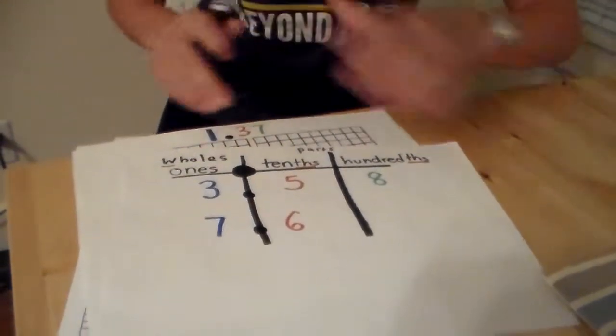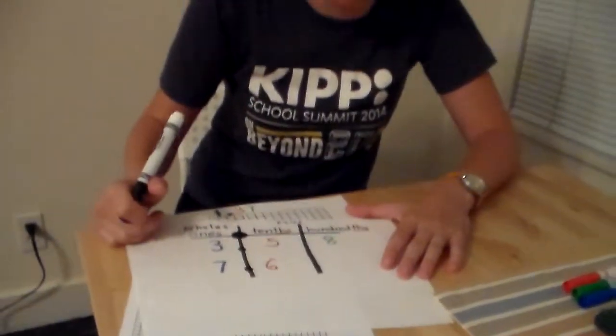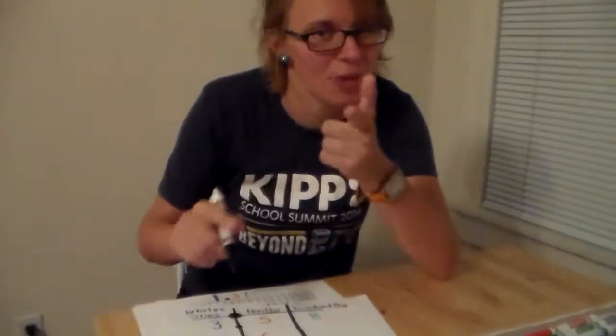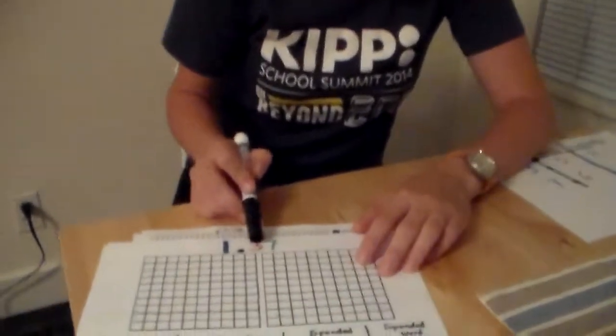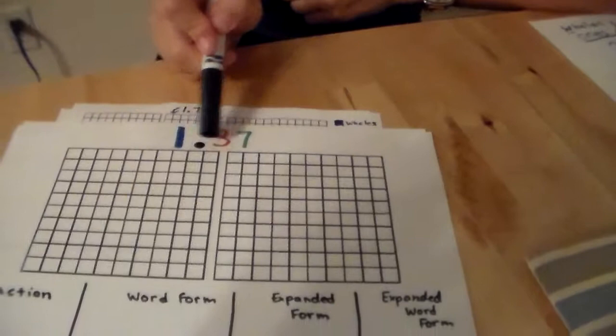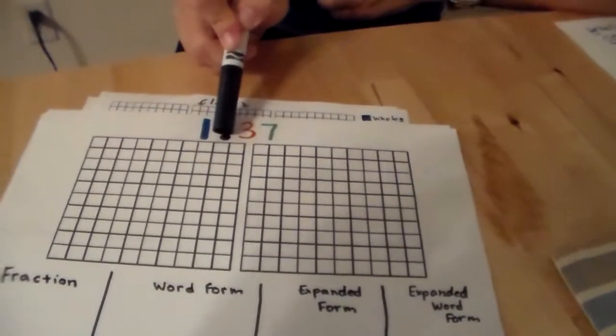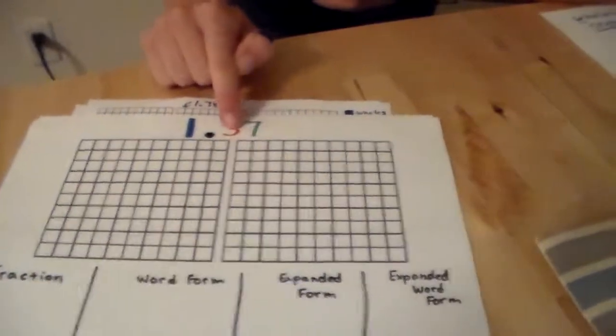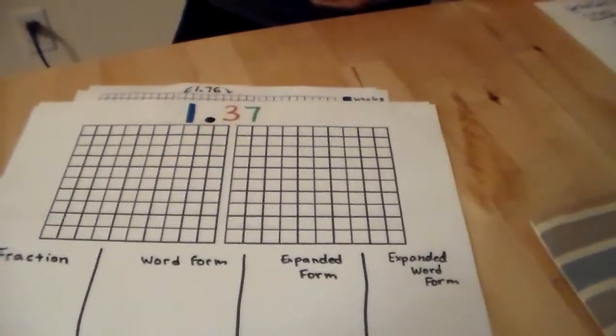So we're going to go through a few examples, but I just wanted to give you a quick little preview. We know that the decimal's job is to separate the wholes from the parts, and we also know that the decimal always says the word, you guys know, the word and. So let's look at this example. This says 1.37. I need to automatically know this, friends. When a decimal has 2 digits after the decimal, it's in the hundredths place.